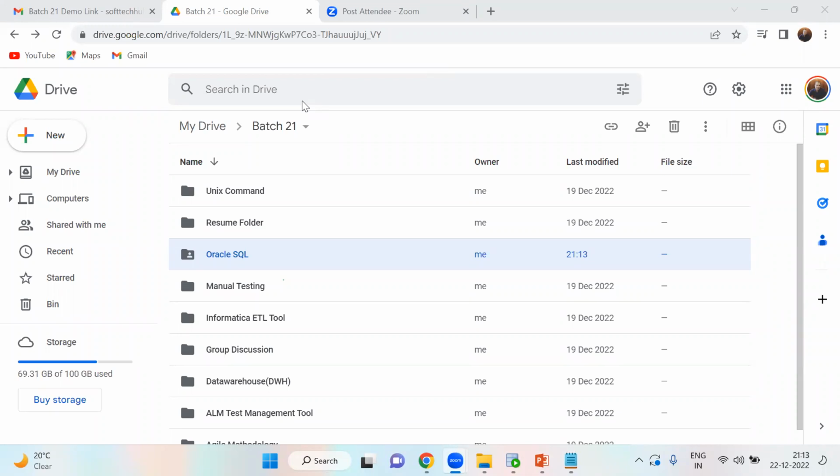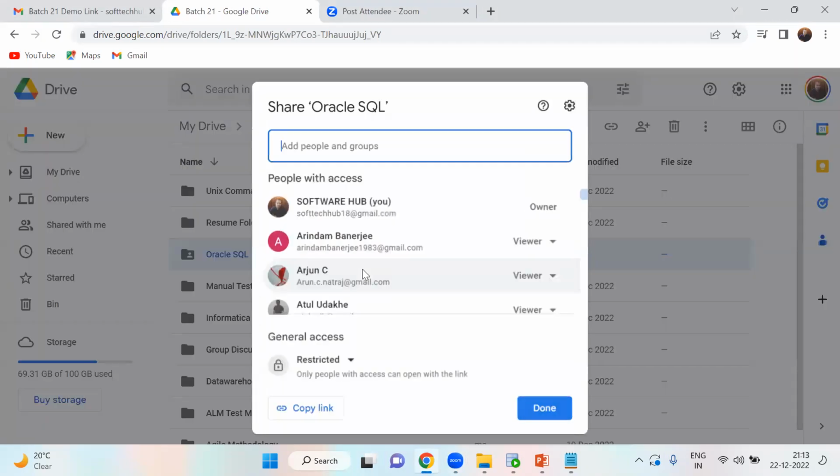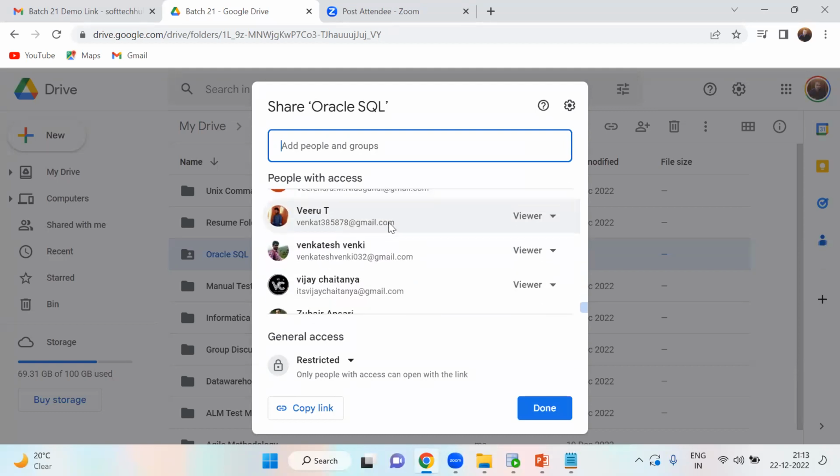Everyone else has access, so no worries.